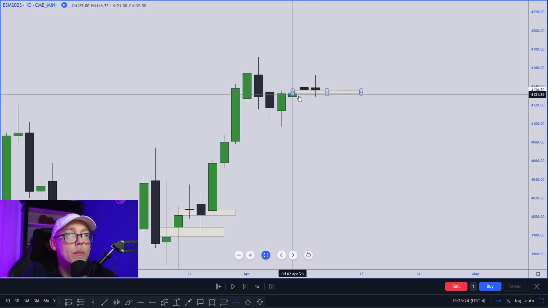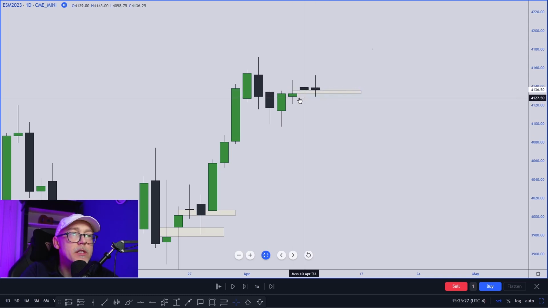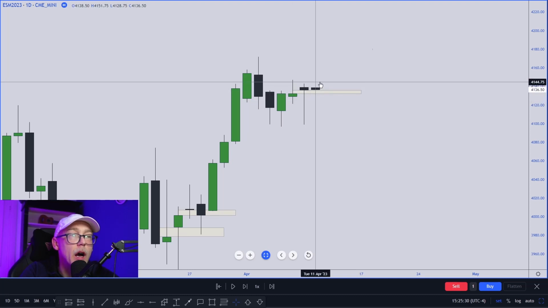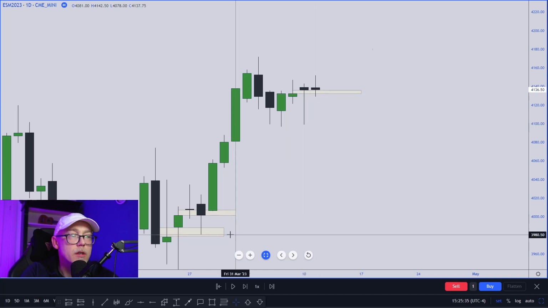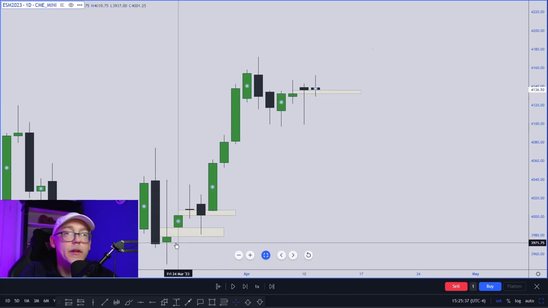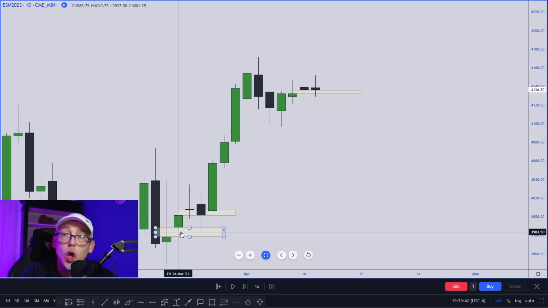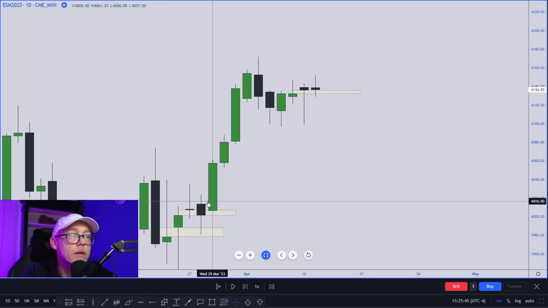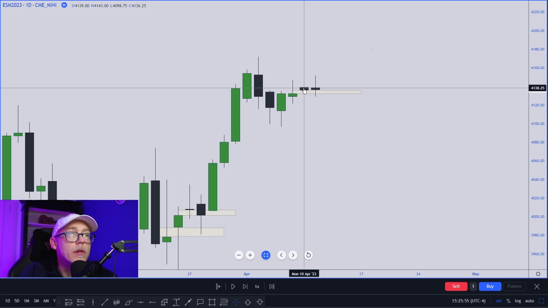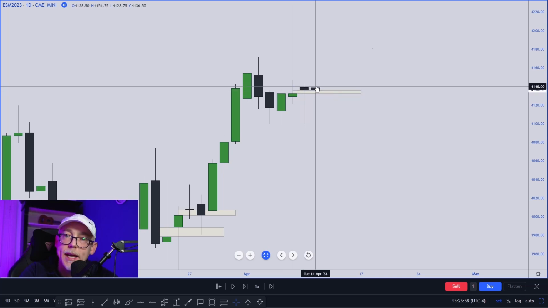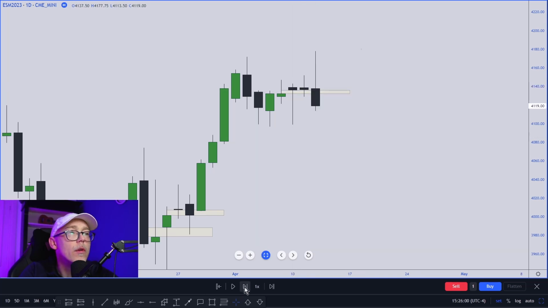So these can become like support or resistance areas. They can become support areas when price is moving higher and the volume imbalance is below, it becomes support. So if you look down at the very, very bottom here, we had price move up, volume imbalance left below, and it becomes a support. We move up, volume imbalance below, it became a support. Here, we had a move up, the volume imbalance was below, it became support on the next candle. So let's keep moving forward.